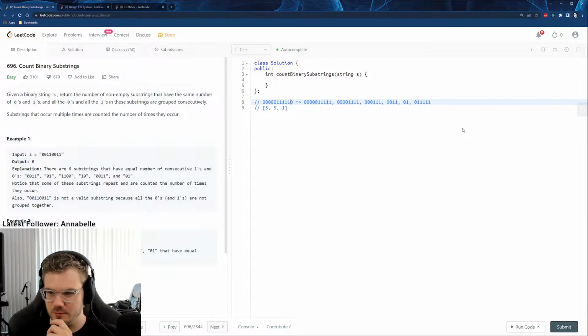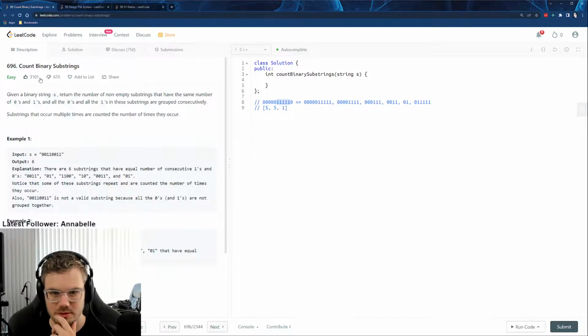Assuming that we can fairly easily process the input string into something like this, then I think it's math at that point, because you could start the substring at any of these 5 zeros, and you could end the substring at any of these 5 ones. Am I thinking about this right?